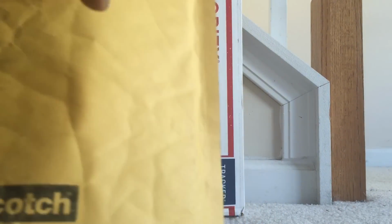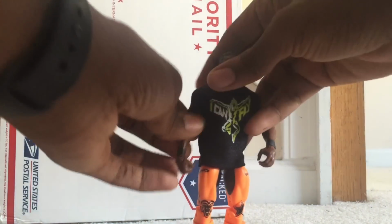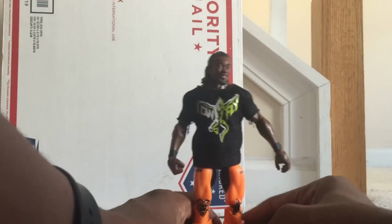Now, can you guys guess who the last one I needed at 27 is? If you watch Unboxing Extravaganza, you should know. It is, apparently, this person decided including packaging was not necessary. Elite 27 Kofi Kingston. So, I'm really happy to finally get this figure.